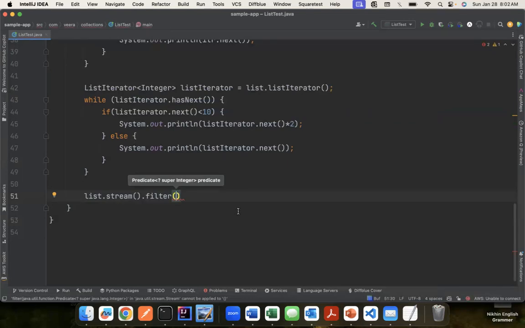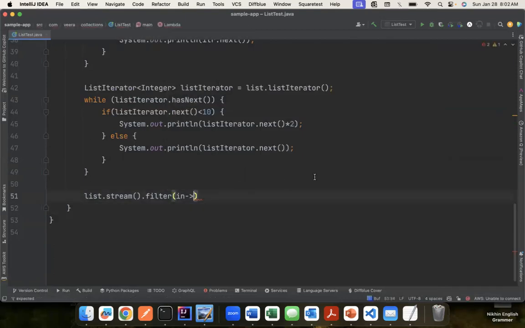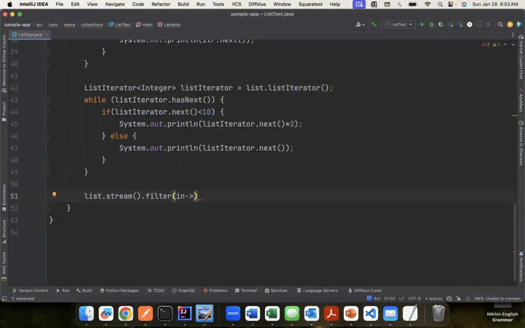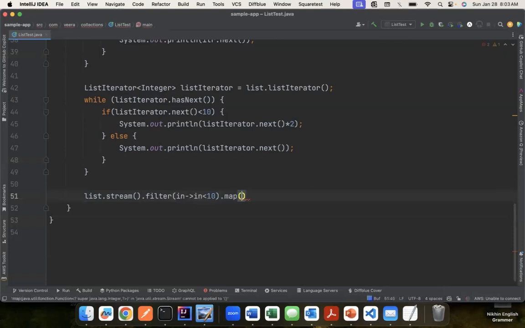So filter, some value, the integer value, or you can say n. If n is less than 10, then we have something called map. We'll definitely not be able to understand it at this point.